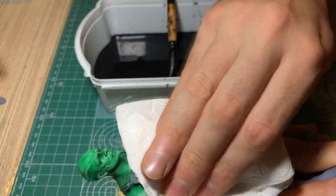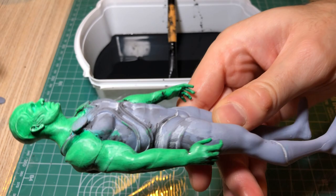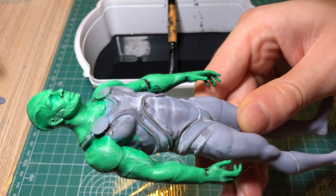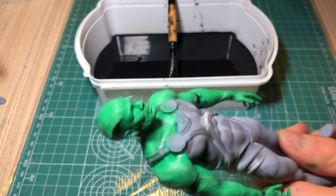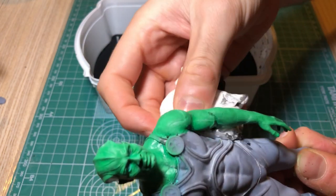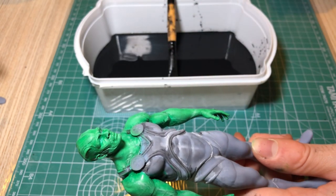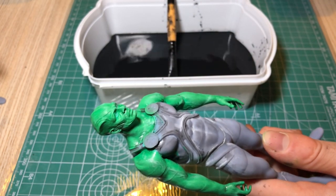so it will just take the unnecessary paint. Now it has some kind of black, but I believe it's not enough and it can be more. It's a Snyder versus darker, right? At least people say something like this, but I don't think it's darker.